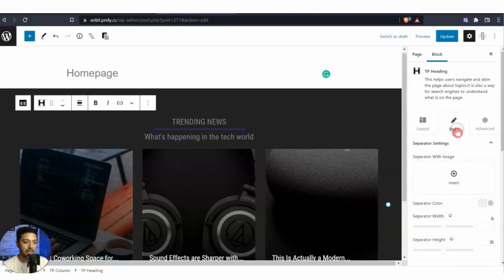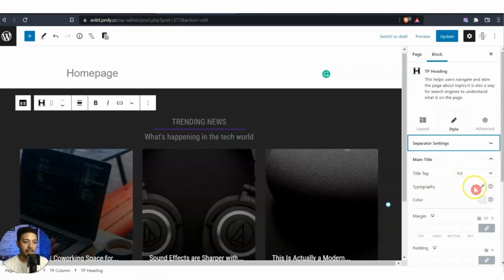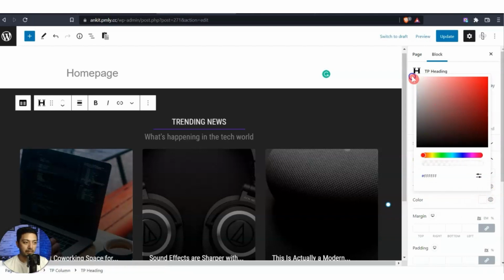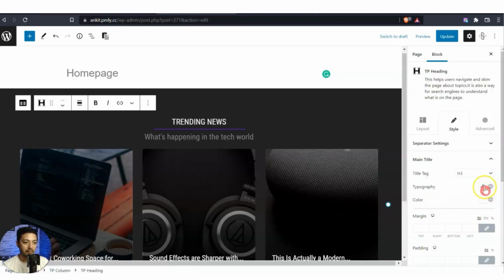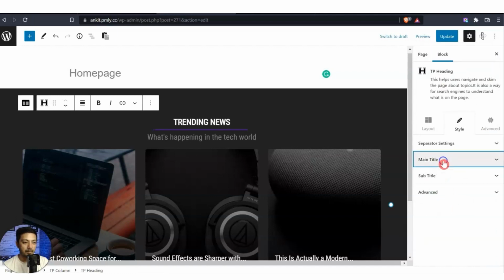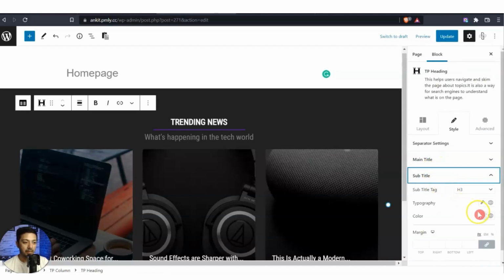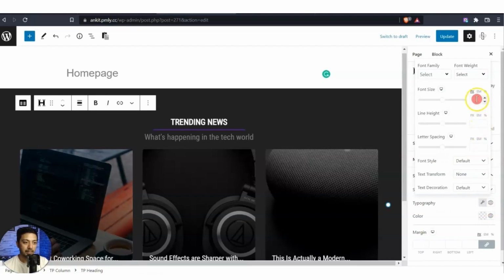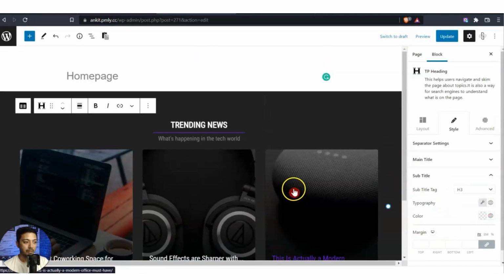And if we go to style, here for the main title, we will choose white color. And we will increase the font size a little bit and we will make it bold. And for the subtitle, we are going to reduce the font size. And now this one looks much better.